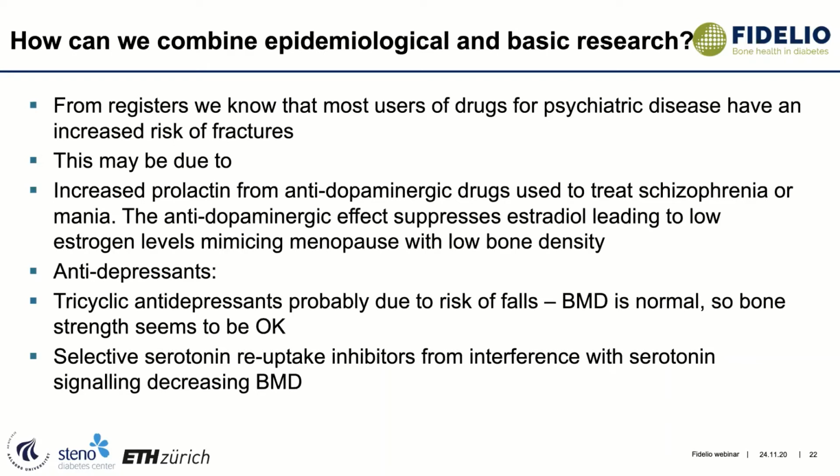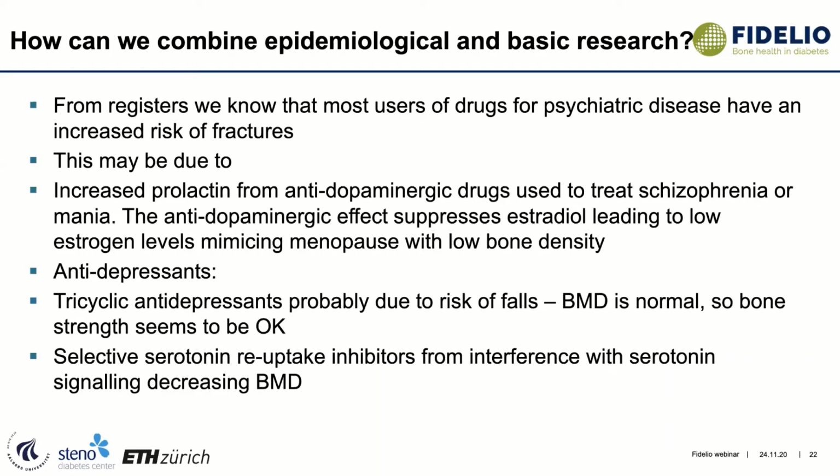This could be if you have manic depressive disorder and you use, say, anti-dopaminergic drugs to treat, say, schizophrenia, mania, and so on, they increase the prolactin levels. Prolactin suppresses estrogen and also testosterone for that level, and you get a state that sort of mimics the postmenopausal state, or at least something like that. Therefore, when you don't have estrogen and testosterone, your BMD, your bone mineral density, decreases, and you expect to have an increased fracture risk. However, there are some differences.